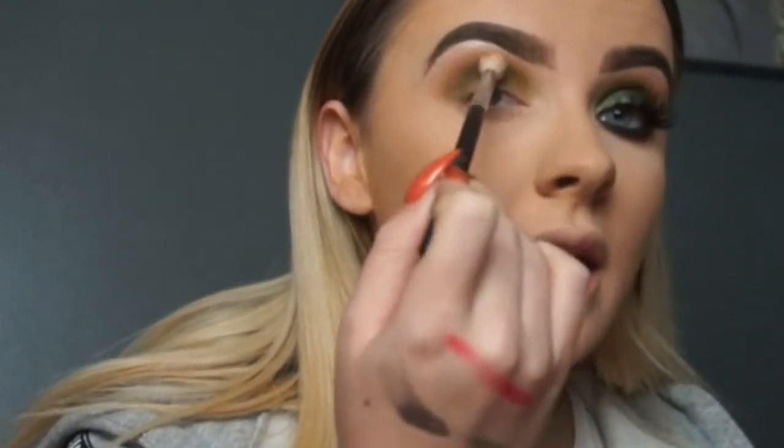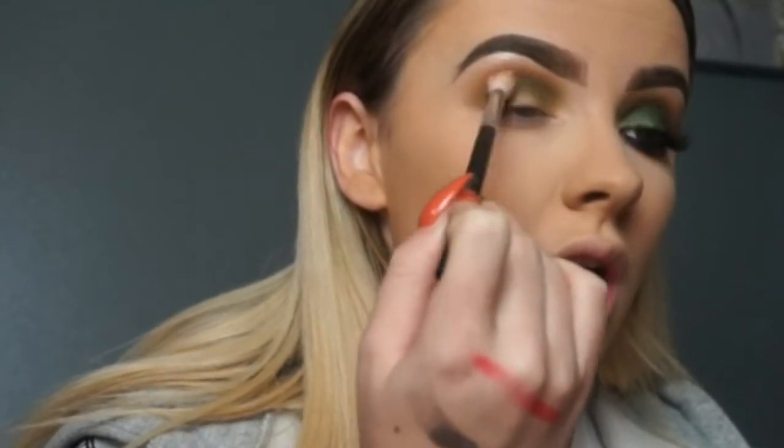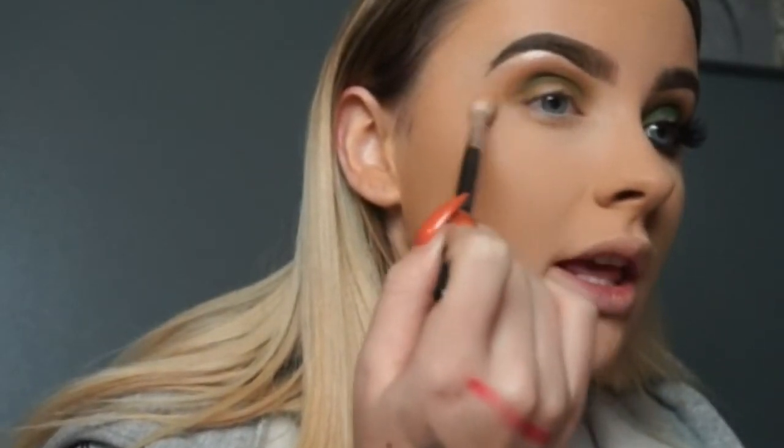So I'm going to go back in again with that same first shade that we used for our transition on the previous brush, and I'm just going to go over the top of those edges just to make sure that they're all nice and blended together. So you get something like this.